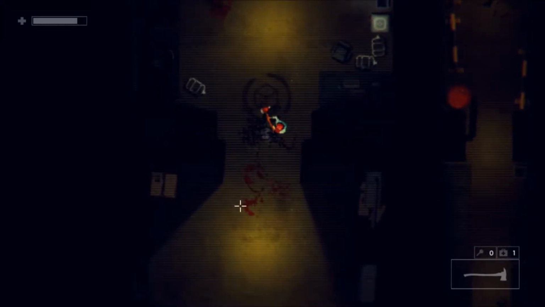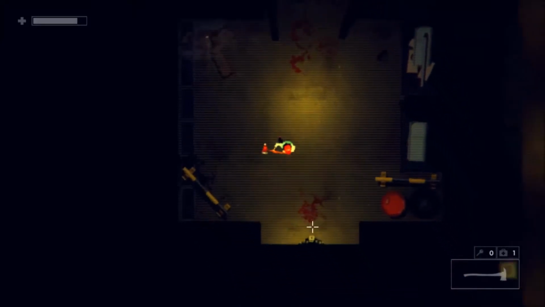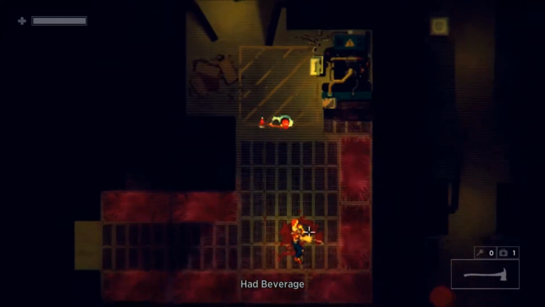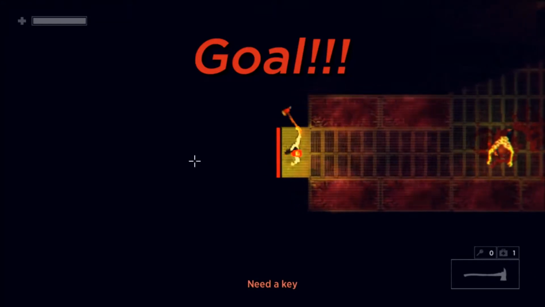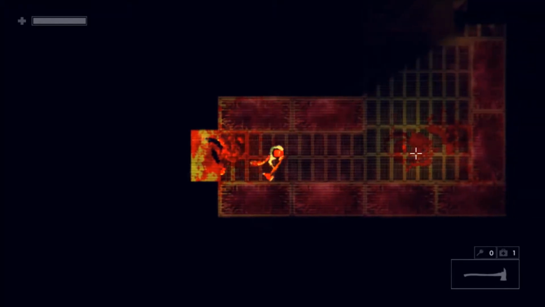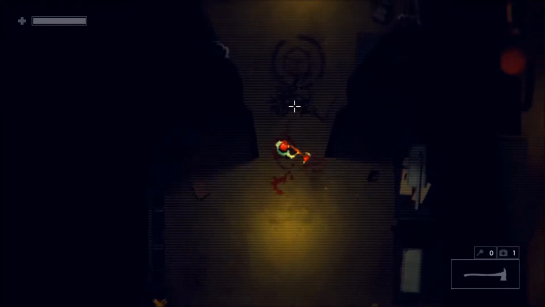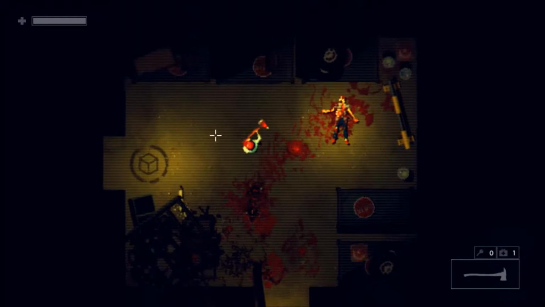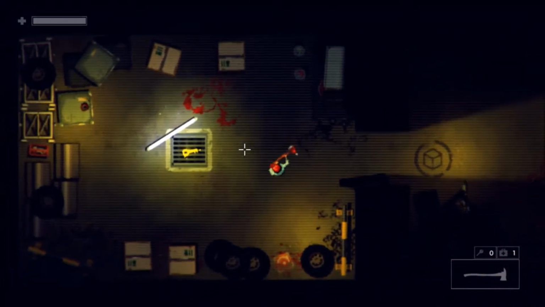Let's see what we got. Levels are hard-coded. There are no random elements or things like that. And this stuff will kill me if I walk into it. Get away. Hey, die. We also have a charge attack that I can use with most melee weapons. And you'll probably be seeing that in a second. Oh, I'm sure this won't be bad, right?